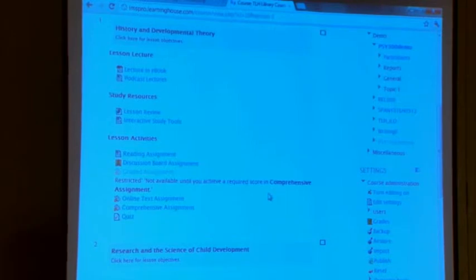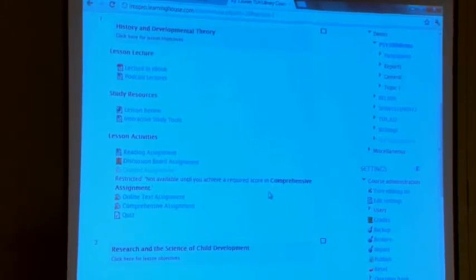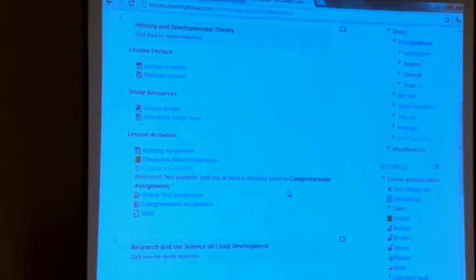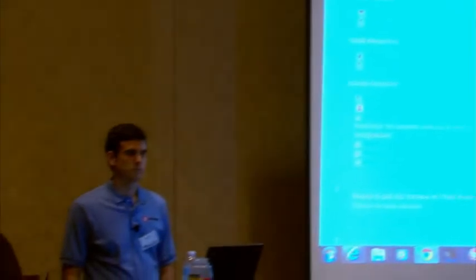So this is something that's available on quizzes. It's available on, I think, forums. And anything that has a point value can be used as an item that restricts students. So if you wanted to say a student has to receive a grade of 5 points on the introductory forum in a course where they introduce themselves and meet their other students, in other words, they have to say something in the forum and be graded by the instructor in order to gain access to the first lesson or the second lesson maybe.